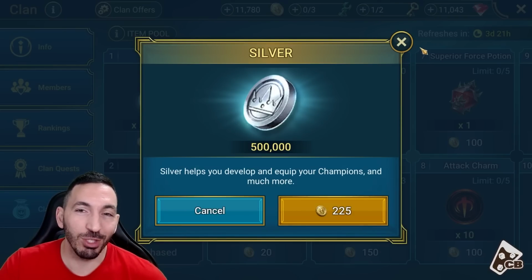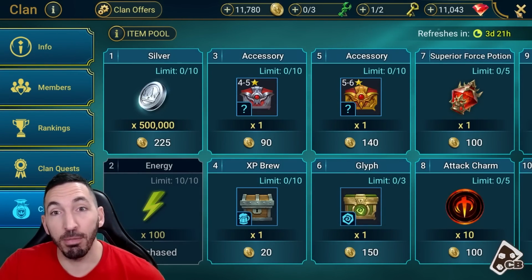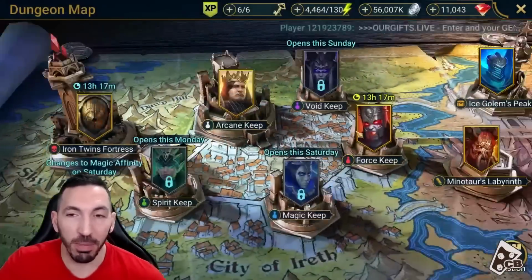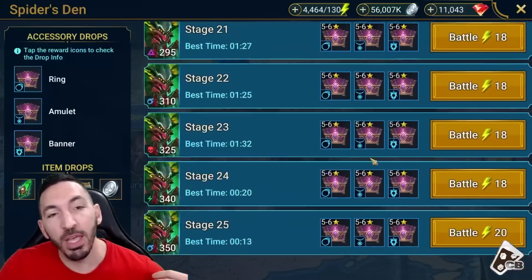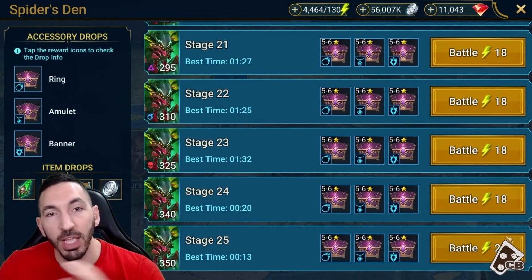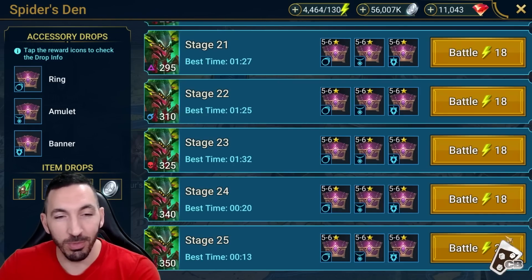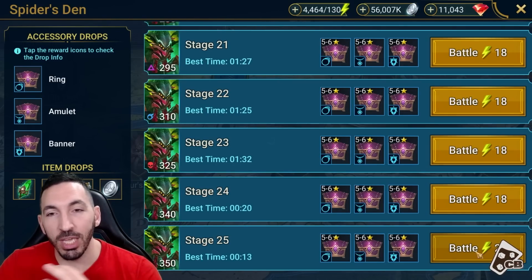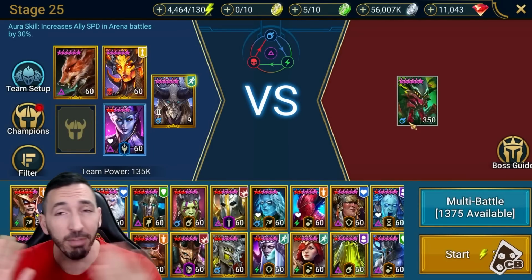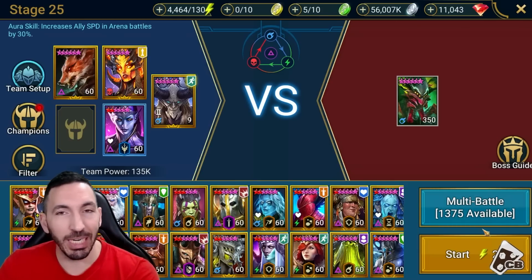But for me, I would spend it on energy, buy the energy, 1,000 energy for 1,000 coins, and then use that in the biggest silver farming area of the game, which is the spider's den. The highest area that you can do will net you the highest gear, and you're also getting 2 birds with 1 stone, right? By doing this, you're getting the highest quality that you can possibly have for improvement of your account. I'm not talking about energy efficiency strictly here, but also about improving your account.